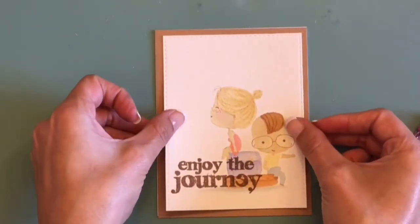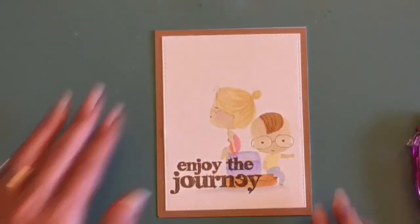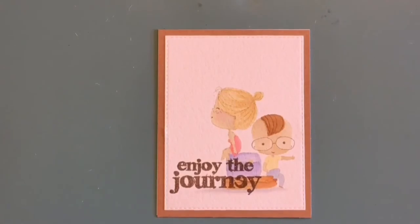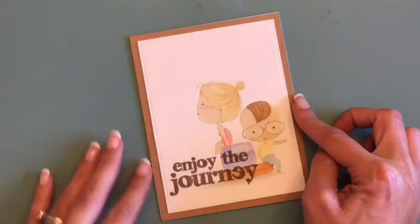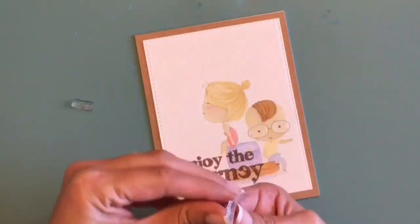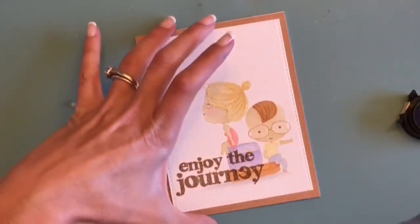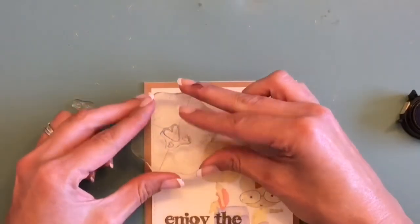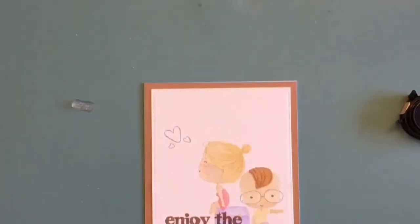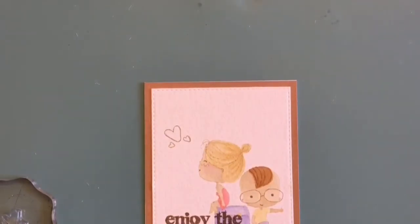The stamp set also comes with some little hearts, and it also comes with some sentiments as well: Congrats on your new home, we've moved, or just married. It also has some little hearts and a little word that says smile. So you have lots of little options with this stamp set. It's got a lot in it, and it's a really great price point as well. So make sure you stop by Jamie's store and check that one out.